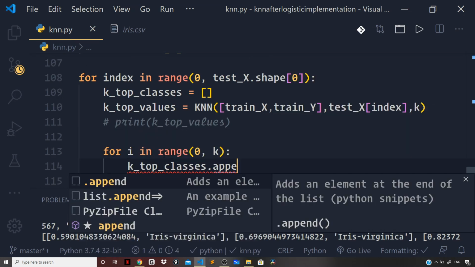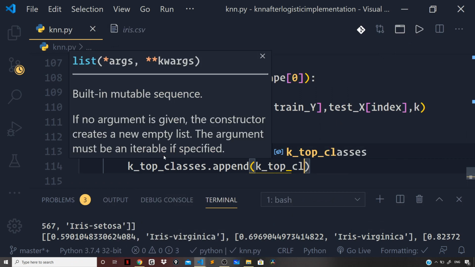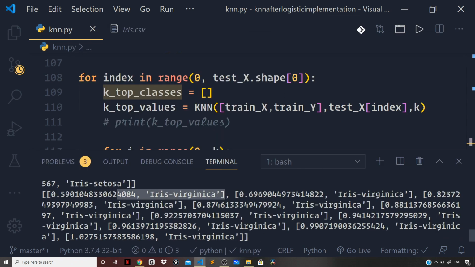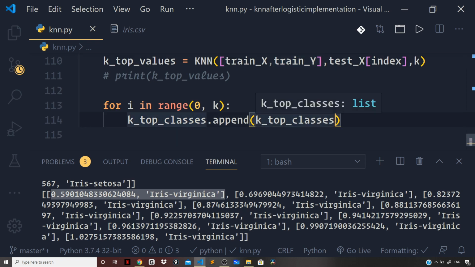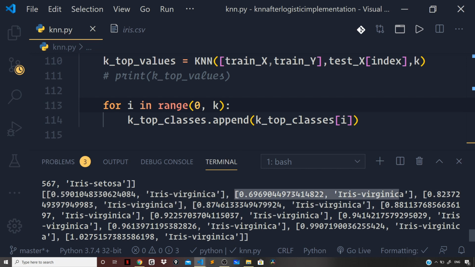So I can say k top classes dot append. To refer to this element, I can say k top values i, and then to get the second value for each of our lists, I can say 1.